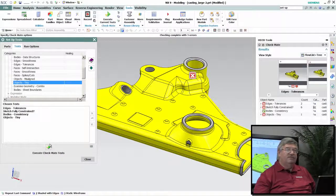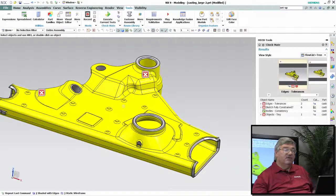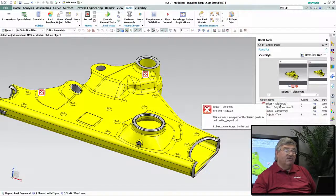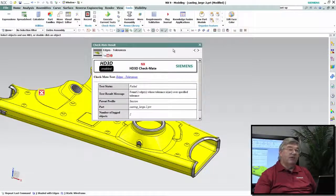So I run it. That was pretty quick. It came up quite quick. So let's close this down and let's look at our results here. And so I see here are the 4 tests and the results. 3 of them failed, but 1 passed. The consistency is okay, so that's not a problem. But we're having a problem with edge tolerances. So if I look at the edge tolerances and click on that, here's our little report that we have.